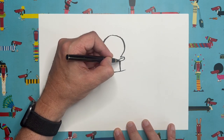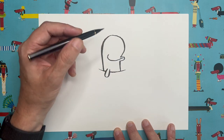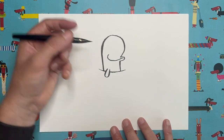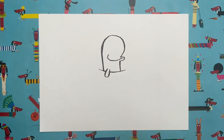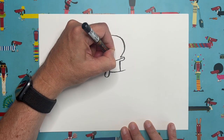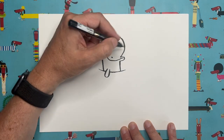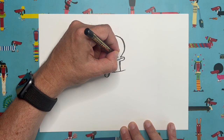This little bit here is the snout, the beginning, sort of where the mouth is. And this is our nice smiley mouth of our beluga whale. Now then, let's give our beluga whale some eyes. Do you know what? I'm gonna change to my little fin pen here, and I'm just gonna add little dots for the eyes. One there, sort of in the curl of the mouth. And then we'll put the other one over here.